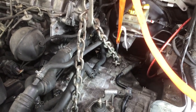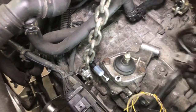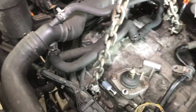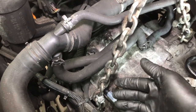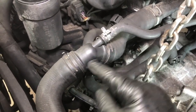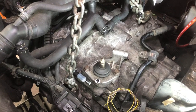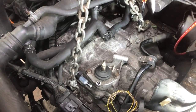As you're pulling and pushing and hoisting and jacking, make sure you keep checking constantly that you're not putting pressure on the hydraulic line, these water lines, or these electrical harnesses. Sometimes they can get tangled up in a chain, or you run the strap the wrong side, and when there's no tension on it, everything's fine, but as soon as you start putting tension on it, then it puts pressure. These plastic fittings break pretty easy, so if you're pushing too hard on that, they'll break. Of course, you can pull electrical too far. So be careful of that. Just take your time and keep checking all around the transmission.